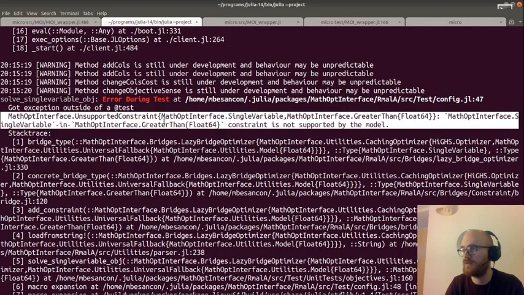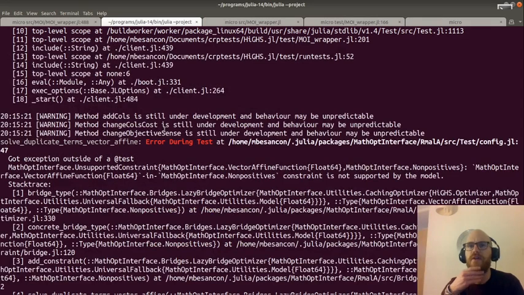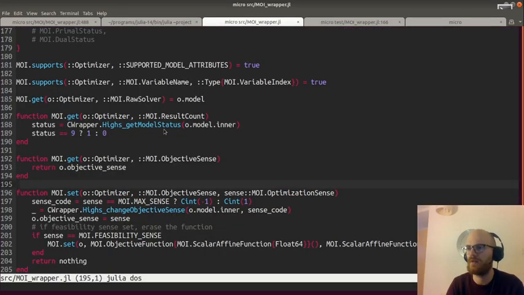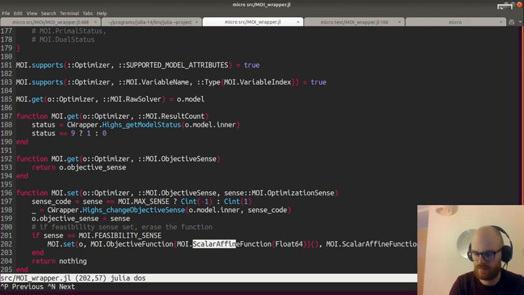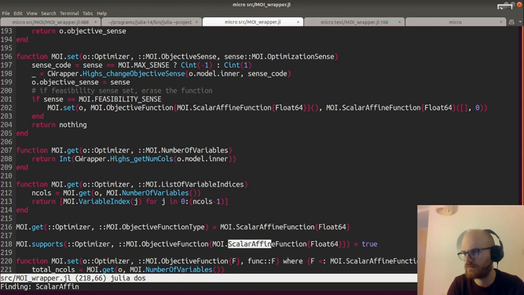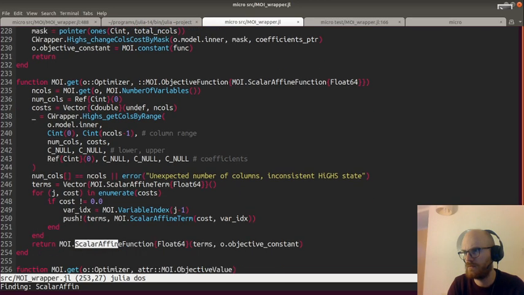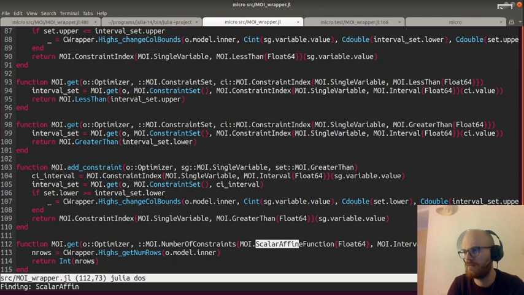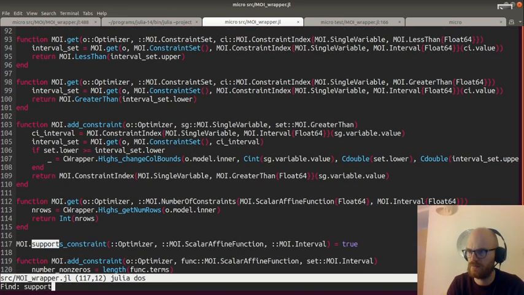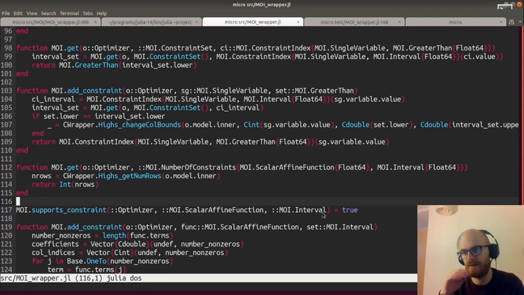This one is exactly the same thing. The surprising thing is, when you only support scalar affine function in interval, there is no bridge giving you scalar affine function in greater than and less than.